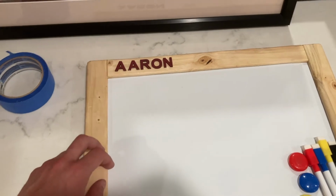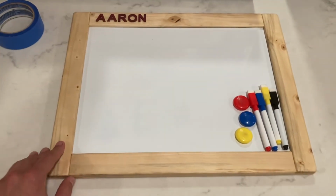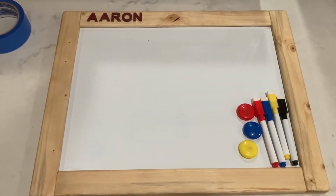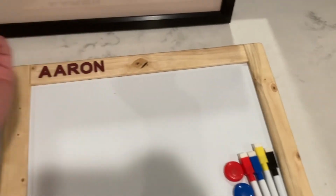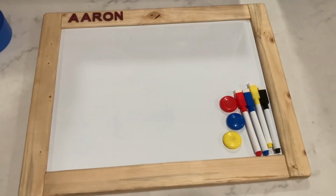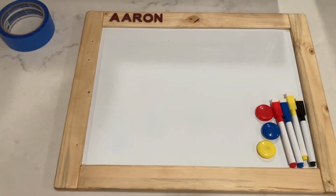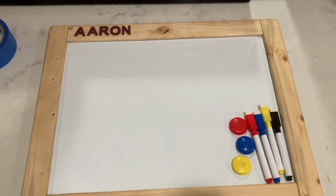So well under $10 for this whole project, and I can make a second one just as easily with the second board. And oh, and the wall hanger on the back, let's say $1 for that. So you're talking $10 and change for all this, and the polyurethane obviously I had, as well as the spray glue.